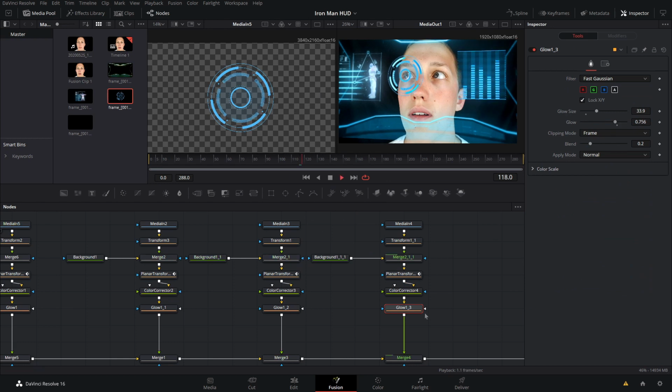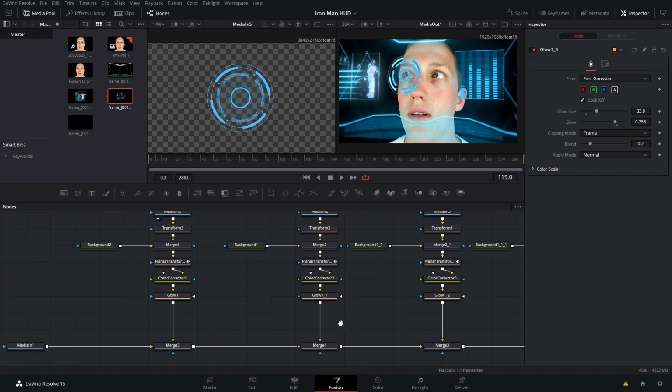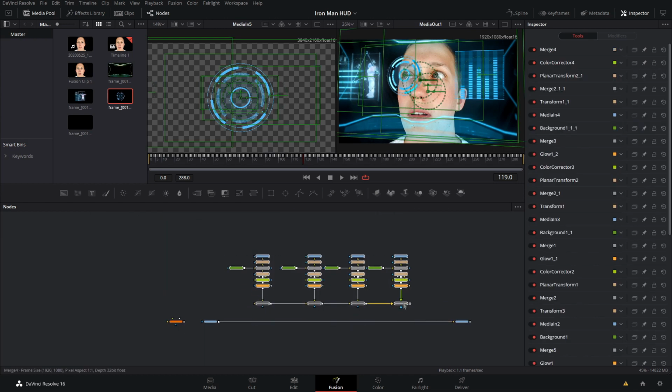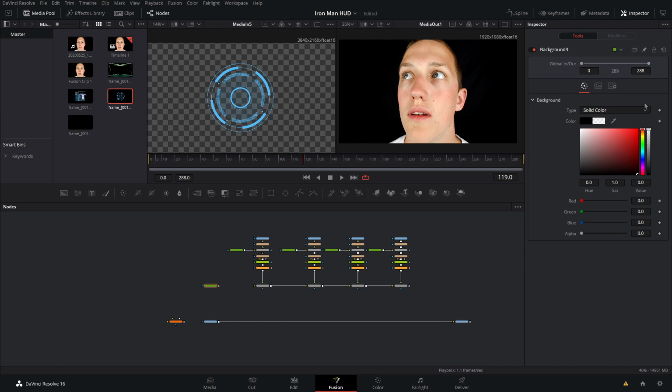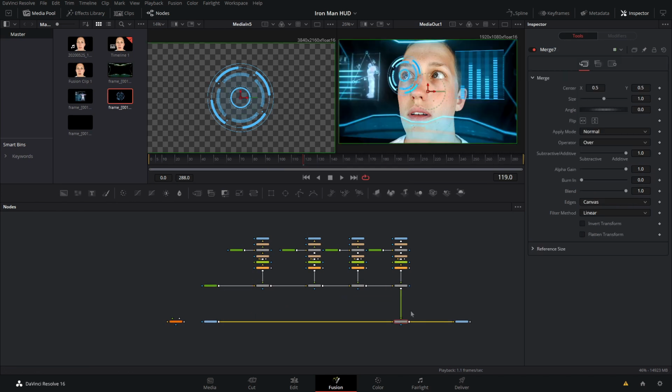Alright, now that that is done, one last touch that we want to do is make these somewhat transparent. So what I'm going to do is select all of these and drag them up and disconnect them. If you hold shift and drag, it'll disconnect all the ones you have selected from nodes that aren't selected. Now I'll grab a background, make this transparent, and merge this up to the last one. Then if we just grab this and merge it up to media in, it should look the same.